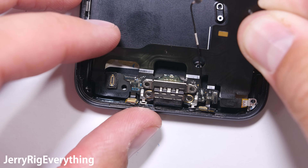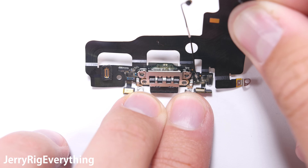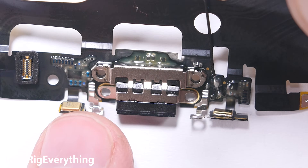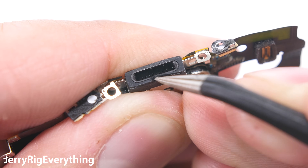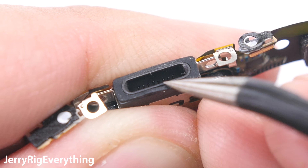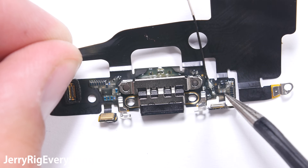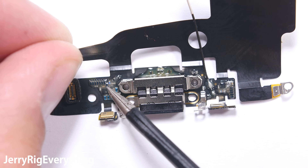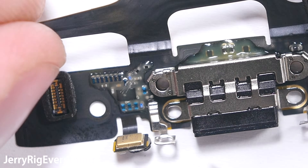The second biggest hole is the charging port. It's got 6 different screws in close proximity to the port that hold it tight against the frame of the phone. The rubber ring around the tip helps keep water out, and the lightning port hole is sealed with clear plastic. Each little component on the charging port ribbon is also protected by plastic. This is pretty smart — just in case water does get inside the phone, the electronics close by the opening will still be protected.